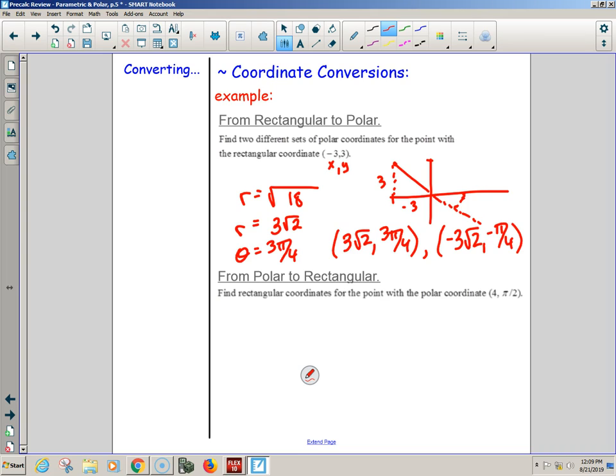7 pi over 4? With this one? Yeah. You could have gone negative from 7 pi over 4. Positive 3 or 2 and negative 7 pi over 4. Ooh. Careful though. It wouldn't have been a negative 7 pi over 4. What would it have been? Negative, oh sorry, 5 pi. Yeah, negative 5 pi over 4, because you don't need to go to the first quadrant, you just need to go to the second quadrant.